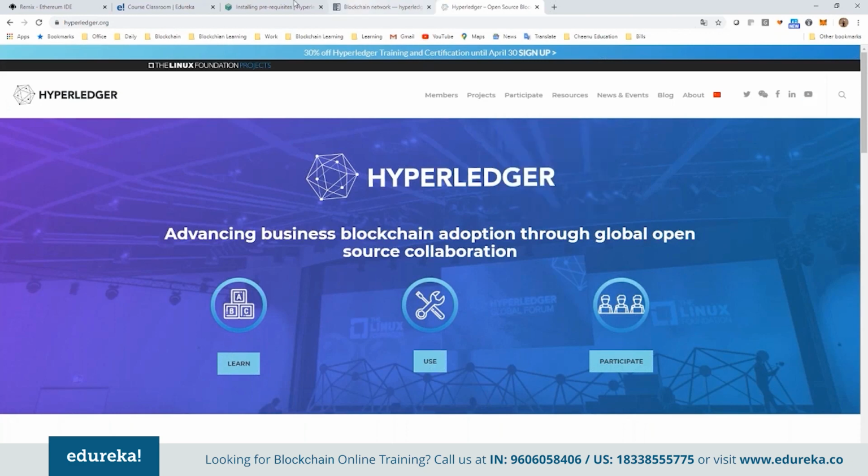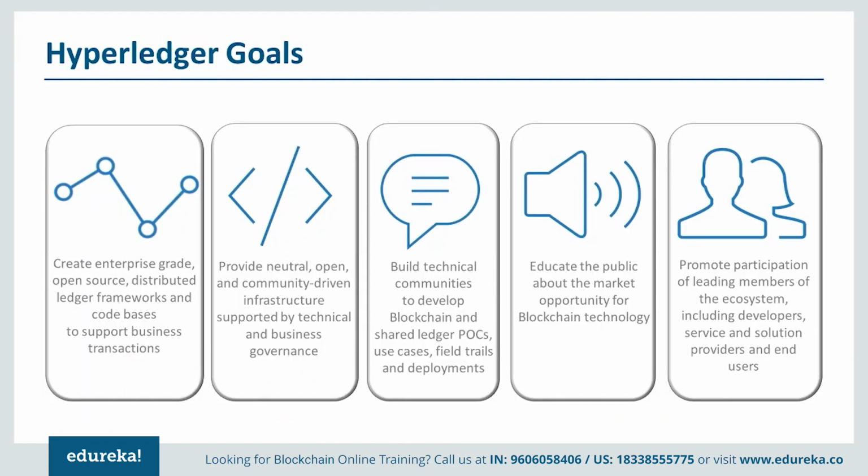So one of the key goals of Linux Foundation and Hyperledger is also not only creating the different blockchain applications, but also sensitizing the world about the importance of blockchain and how the future applications are going to look like. So you will find various channels on YouTube which are basically promoting blockchain technologies for different sectors that are created by Linux Foundation or Hyperledger Foundation. So you should go through all those videos to basically understand what the different possibilities of applications using the Hyperledger framework are.